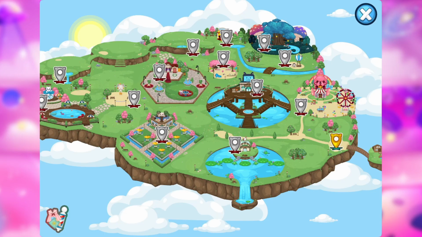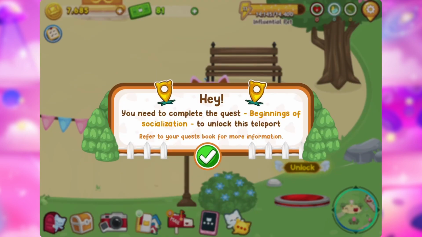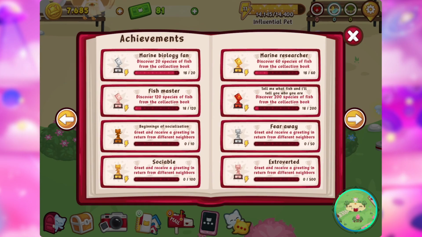Okay, your next one is in between the clothing store, the stylist area, and the cafe. In order to unlock this one, you will need to complete the quest Beginnings of Socialization. Let's have a cheeky little look at the quest book. Okay, I've found it. The Beginnings of Socialization is greet and receive a greeting in return from different neighbors. Unfortunately, I don't actually know what this is. I've not managed to unlock greetings yet. I don't know if maybe that's something that hasn't been added yet and will be added in the future. But at the moment, I don't see any way to actually get greetings.